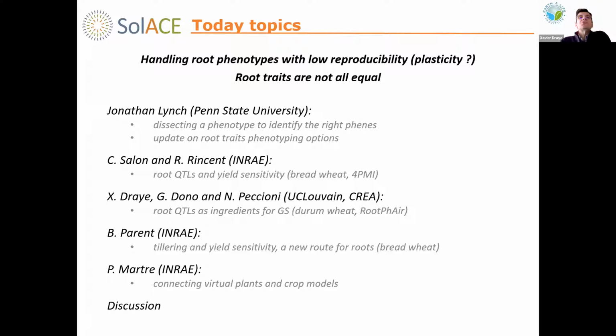And this brings me to introducing the different speakers. So Jonathan Lynch from Penn State University is going to spend half an hour on making a wrap-up, I would say, of his entire career, with two underlying messages: that there are different ways to dissect phenotypes, but it's possible to identify traits, which he is naming phenes, that are components of a phenotype and that can have the right properties to be amenable to breeding.